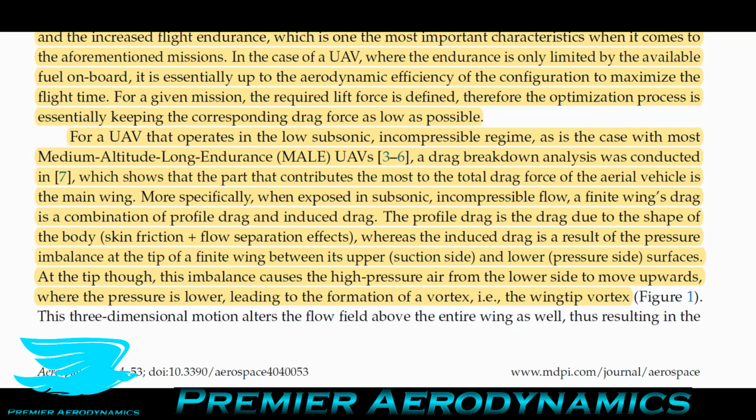And depending on the component of the flight path, so if you're taking off or if you're loitering or whatever, the induced drag can range anywhere from only 5% of the drag up to 40 or 50% of the drag. So it's a massive component and it's important to reduce it. And that's why we want to look at how winglets affect the wingtip vortex, and if we can reduce that wingtip vortex strength so we can reduce the induced drag. And that's what they're looking into here.